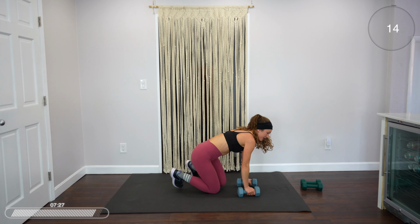Last one before we move on to our core burnout. So I want you to grab your, I'm gonna do 2 8-pounds. We're gonna do tricep extensions. So you can do 1 or 2 weights. Take the arms up and go down and up.